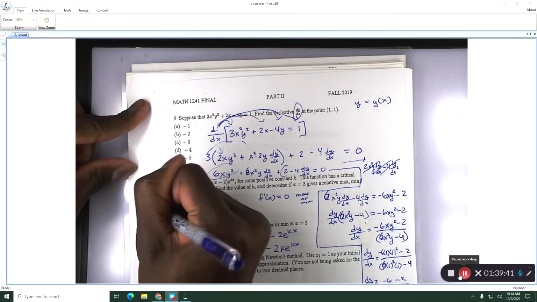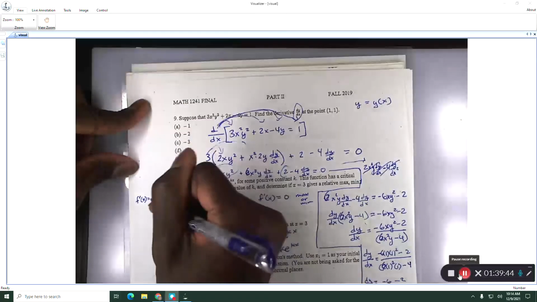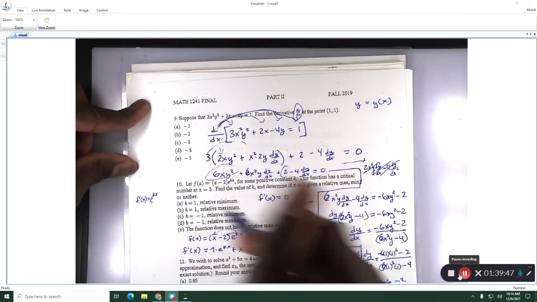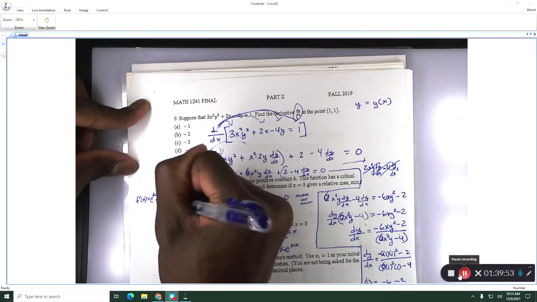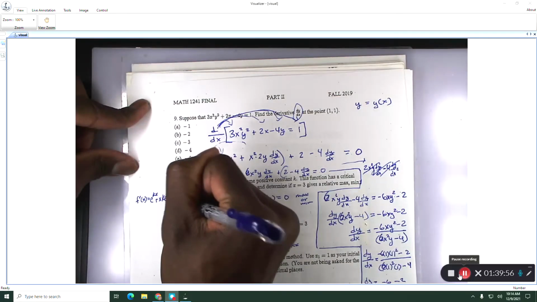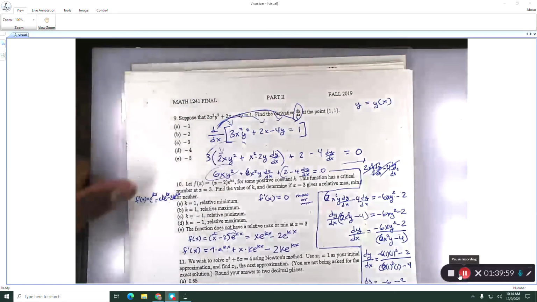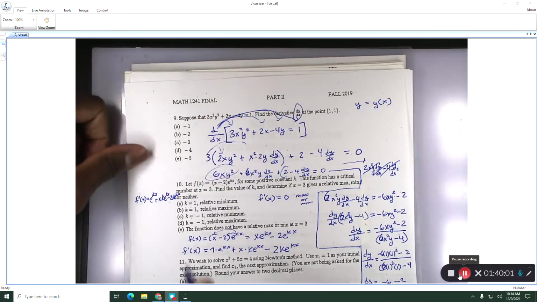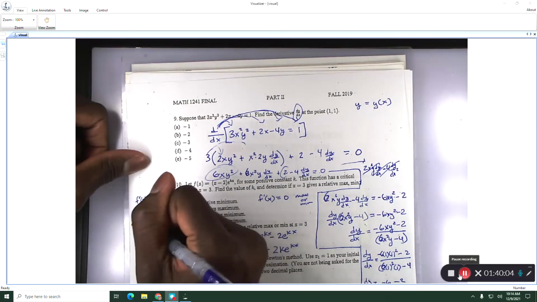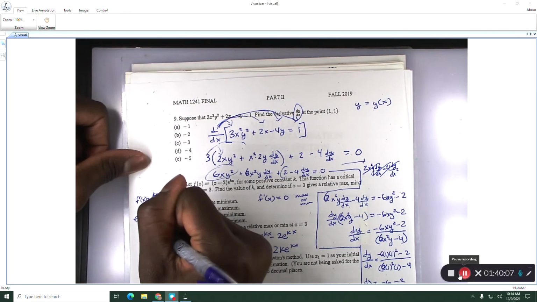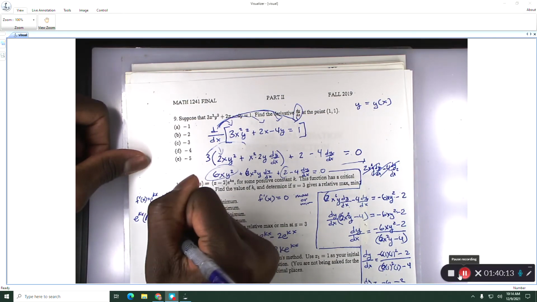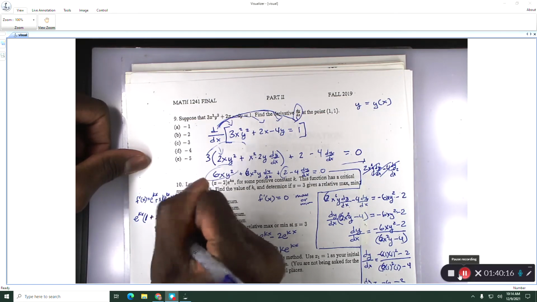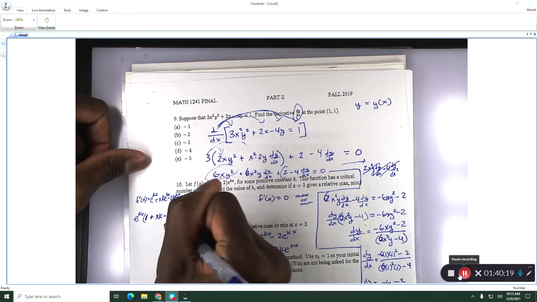All right, I cleaned this one up. F prime of x equals e to the kx plus x. We can say xk e to the kx minus 2k e to the kx. What you end up being able to do here is pull out an e to the kx. You're left with 1 plus xk minus 2k.